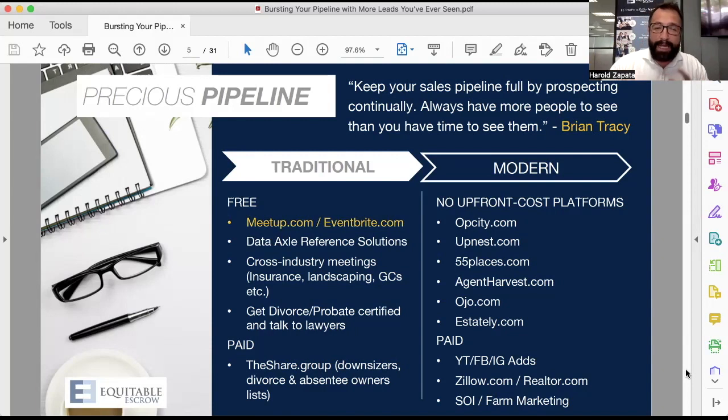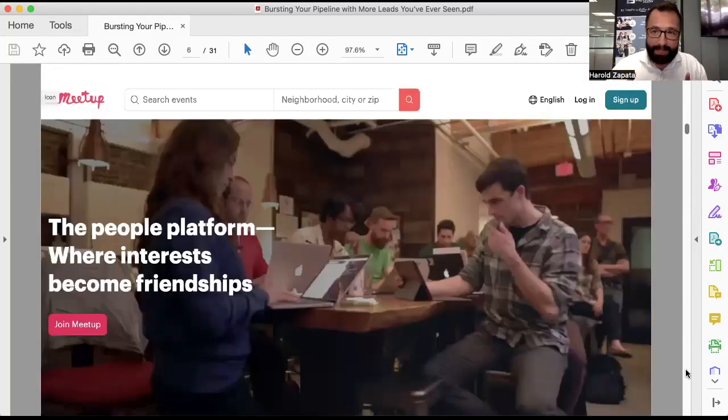If you join Meetup or Eventbrite and you join those real estate investment meetings, whether it be Zoom or face-to-face, you are going to get leads from investors. Now, many of our top producers, whether in HomeSmart or elsewhere, have in with investors that are maybe flipping properties or buying multiple and holding.